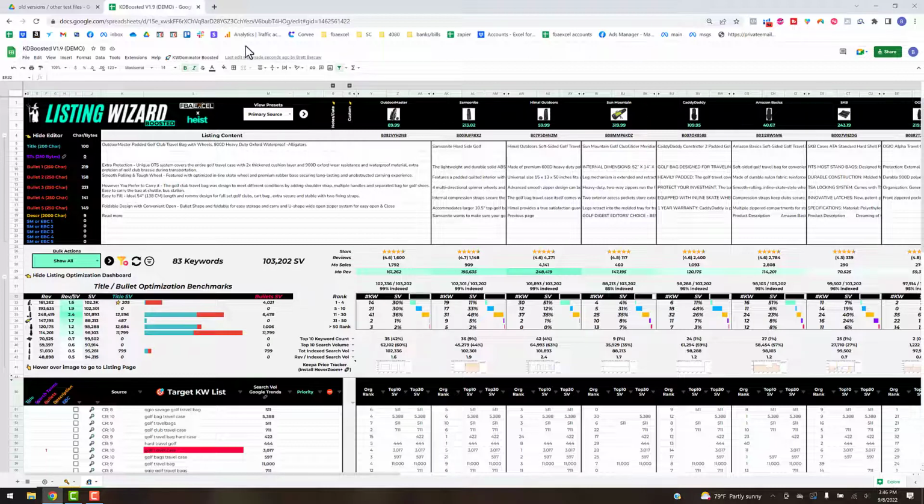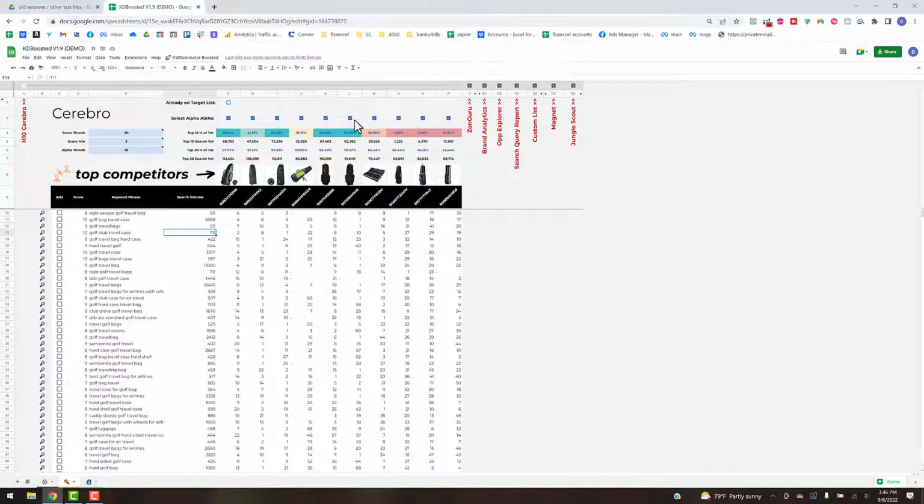Before I finish this video though, I do want to go back and show you how to do the alpha ASINs and then manual keywords. So we're going to go back now, and what I like to do is just leave all of these checked. They will all be checked by default, but if you did want to just grab the alpha ASIN keywords from the true alpha ASINs, you could deselect these ones that aren't doing as well from a search volume market share standpoint. What this is going to do is look at any keywords that didn't get pulled into our target list yet based on our initial criteria, and it's going to say, okay, for these that we have checked, if they have a keyword that's under 10 organic ranking or better, so between 1 and 10, but they haven't moved over yet, go ahead and move them over.